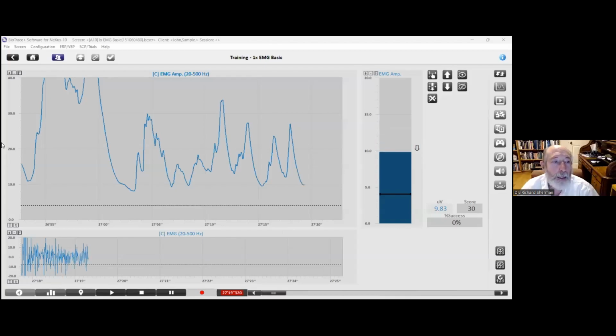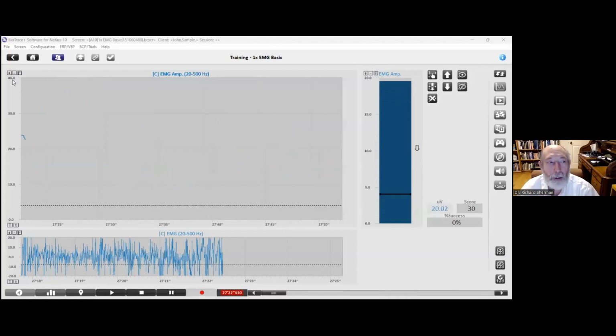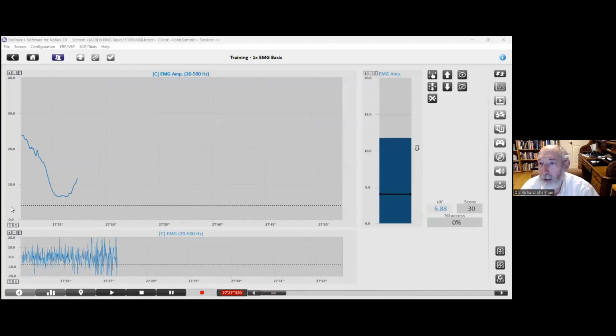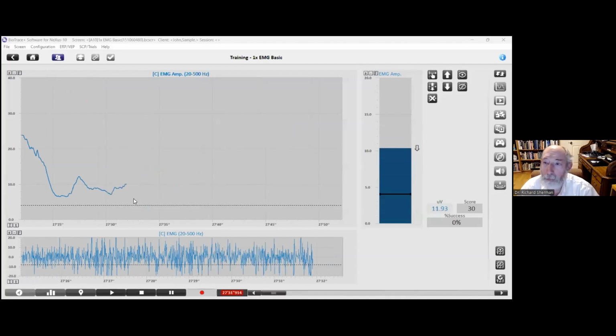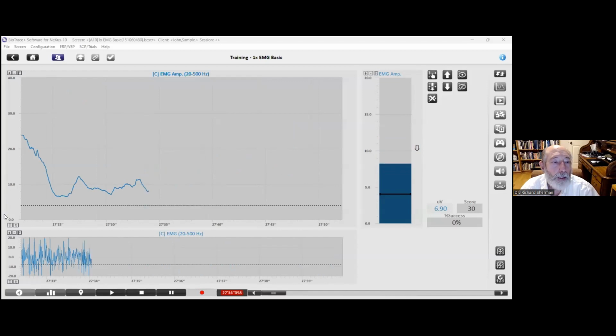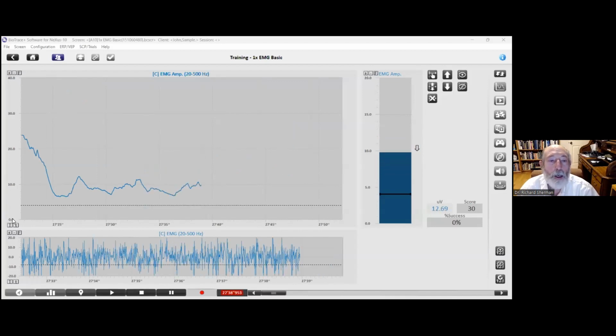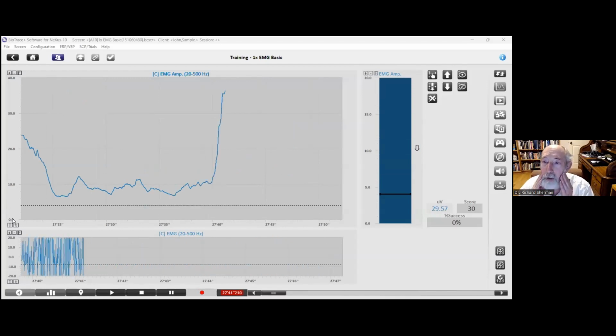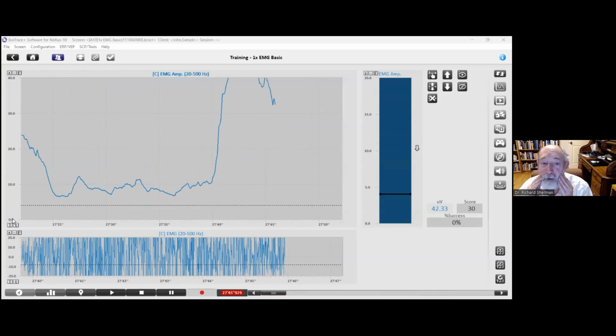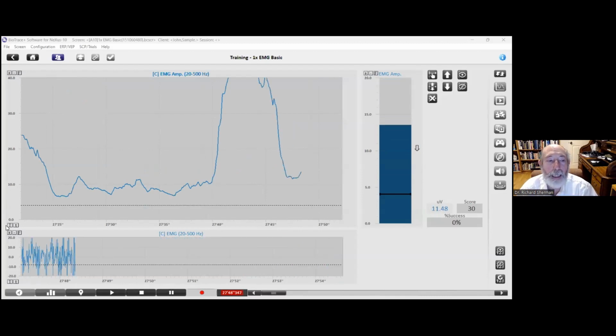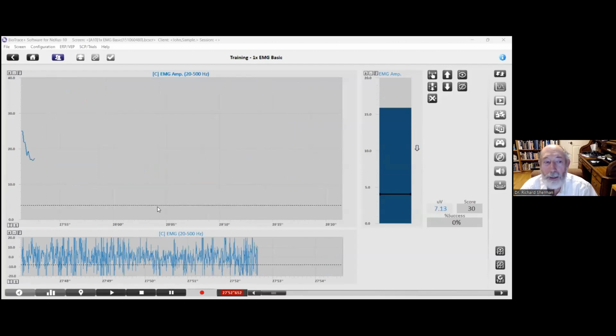Let me bring up the screen again. Microvolts are millionths of a volt. So what you're seeing on your screen, everybody's seeing the muscle tension recorder here, right? Yes. Okay. So microvolts are millionths of a volt. Normal for the jaws is between 3 and 5 microvolts. You're always going to see some microvolts because of noise in the system.